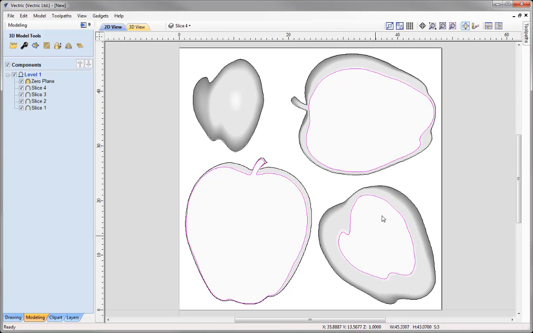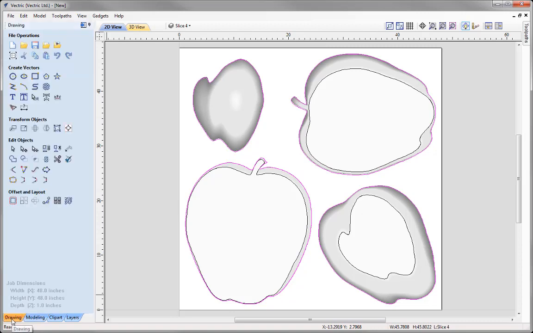Now we're not actually cutting the flat areas, we're only cutting the sides where we have 3D, which leads me to my next task. We're going to take the vectors that represent the profile shapes, so the actual outlines of our parts, and we're going to look at offsetting them outwards slightly so that when we run the 3D toolpath to cut the 3D areas, the tool can roll past the edge of the model in order to cut the side of the part.